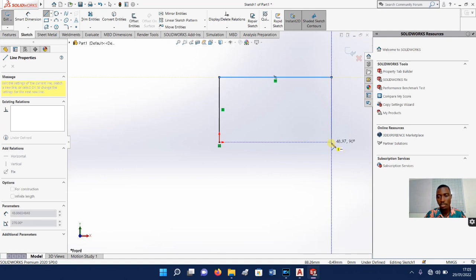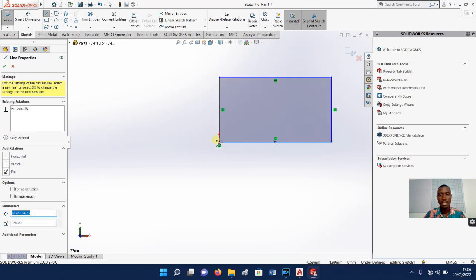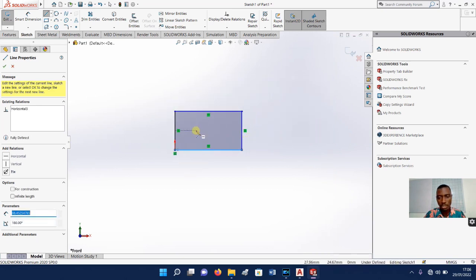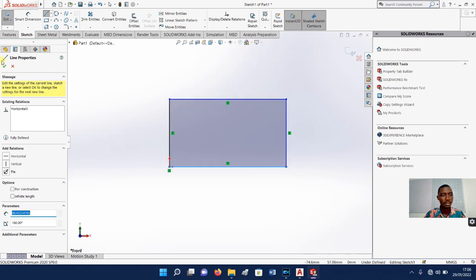When you come here, it will give you roughly where the third one should end, so it could match with this. The line command is still running because the sketch is not closed. So I move back to my origin in order to close the sketch. Now this is what I have. I use my scroll key to zoom in and zoom out.